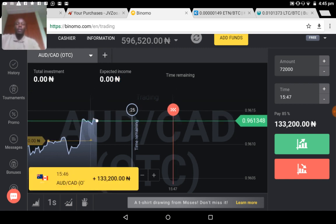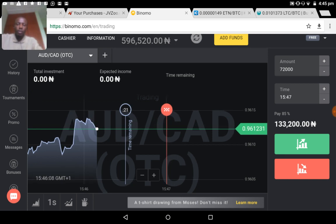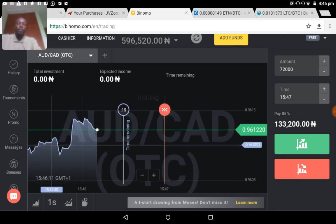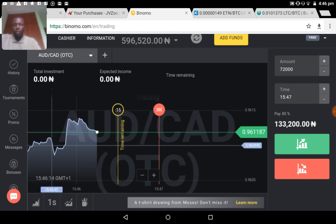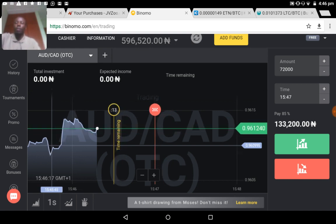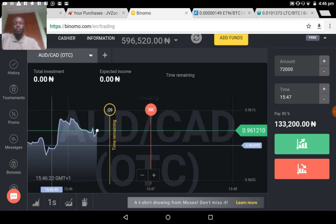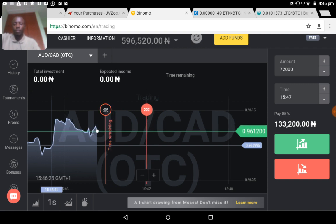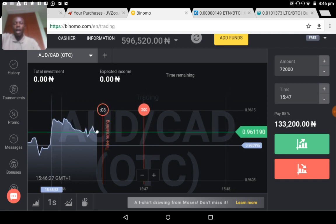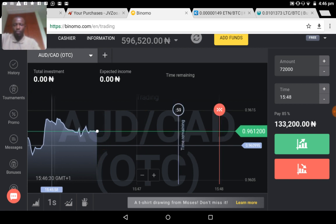So for the next point, I'm going to look for that particular chart. If I don't see it, this is my reference point now. This one here is my reference point. If it doesn't come down, I won't press the green button. But if it comes down to that particular point, I'll definitely press it, and then I'm going to win it again. I've already seen this chart. This is one of my favorite charts. But if it doesn't come down, I won't press the green button.